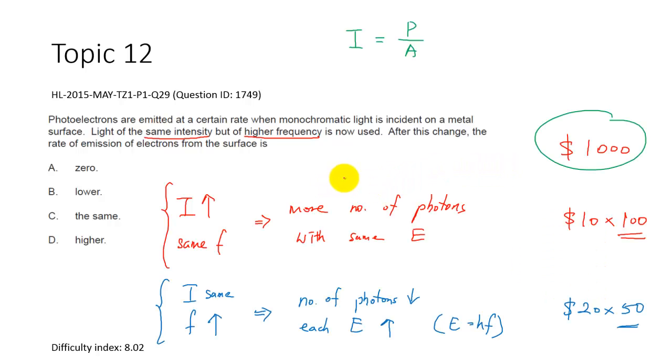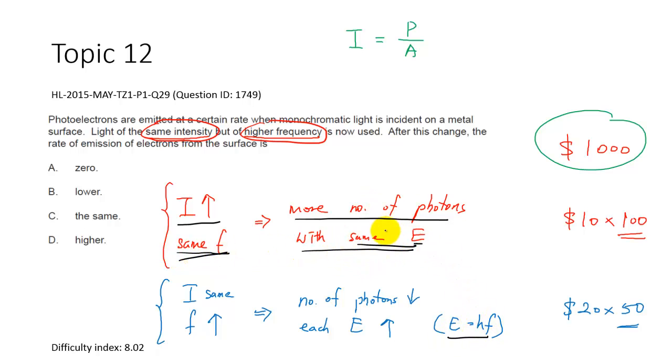Okay, this one is a little bit complicated. From the question you can see it said for the photoelectric effect you have the same intensity but higher frequency. So let's talk about the general idea first. If there's another situation where you might have a high intensity with the same frequency, according to the general idea, or even the textbook, you will find that according to the particle view, we will have more number of photons with the same energy, because frequency is related to the energy by using the E equals hf equation.